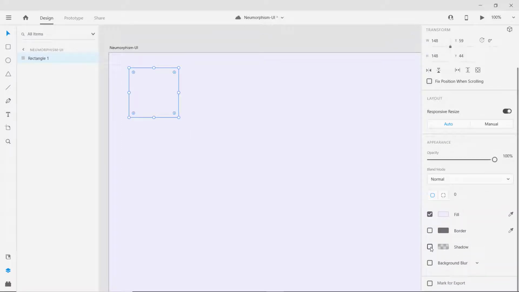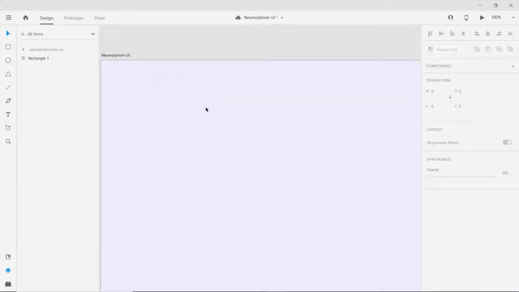Great. Now let's go ahead and create a shadow. To create a shadow, you can click on this shadow and give it a shadow like this. But the problem with this shadow is that we only have a single shadow. We cannot apply multiple shadows as we do in Photoshop, Illustrator, or maybe in any other programs like Figma, right? So this is the problem with XD, and at the time of this recording, XD doesn't support multiple shadows. So let's go ahead and remove this shadow.